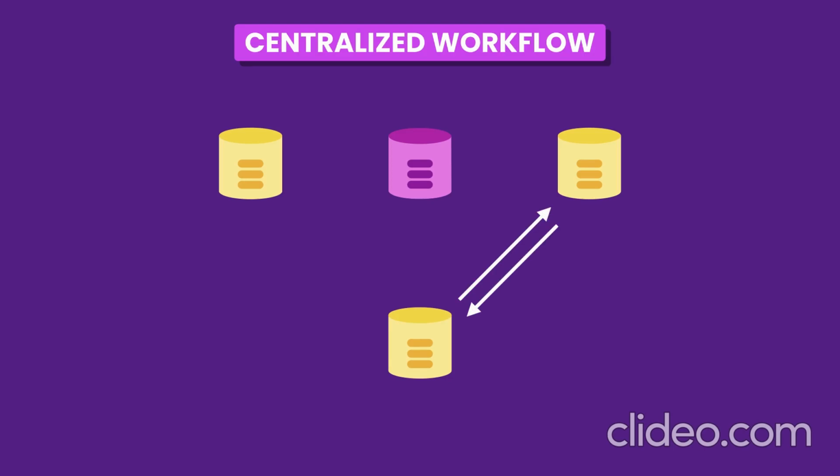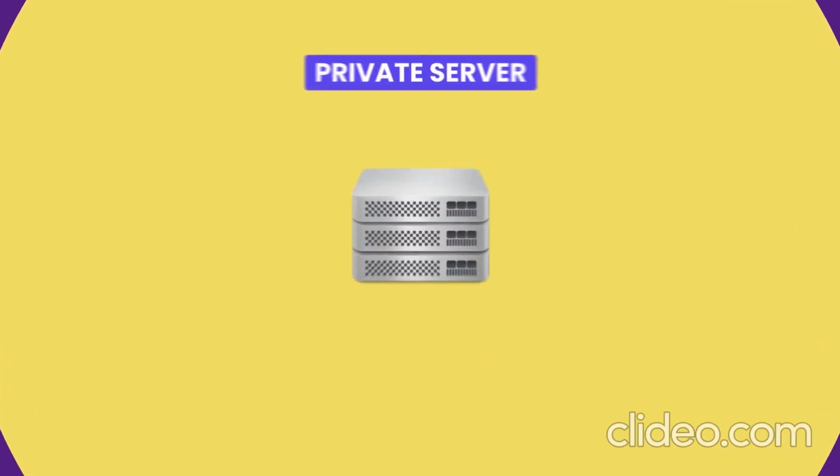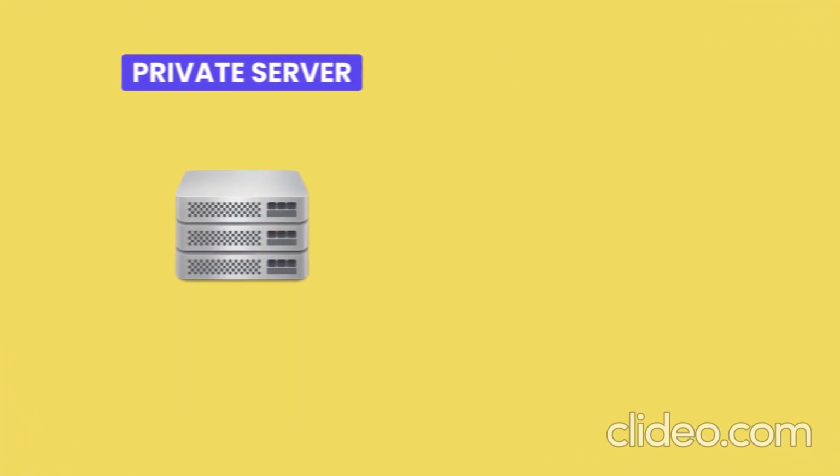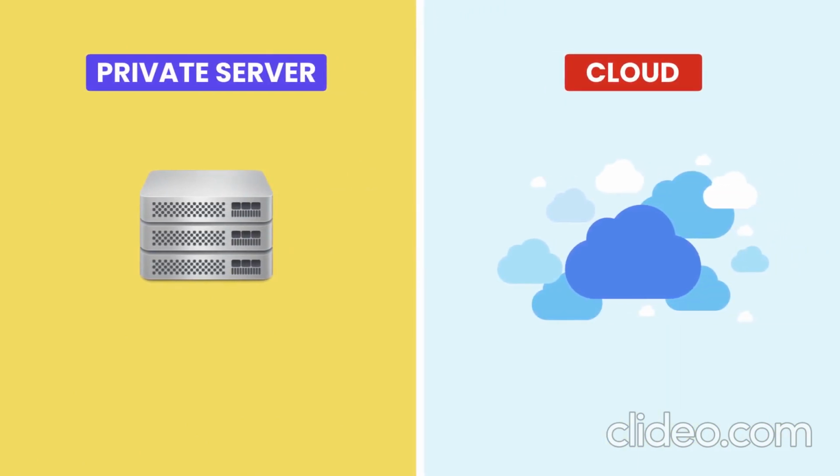Now, where should we put this central repository so it's accessible to all team members? Well, some organizations put this repository on a server in their private network. Others prefer to use Git hosting services like GitHub, GitLab, Bitbucket, and so on. With all these services, we can set up our repository as a private repository, so it's only accessible to our team and no one else.